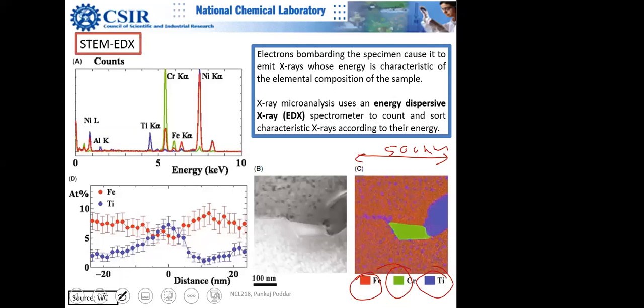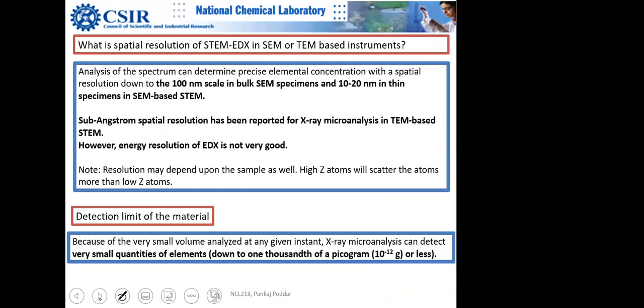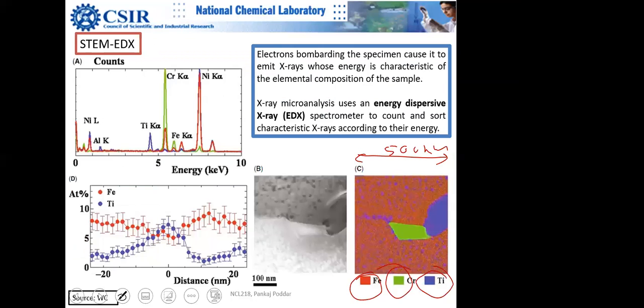That is a different point of discussion, it will take time. So how do you proceed if there is an overlap between different peaks? You have to be very careful, and there are software tools, and of course there is an overlap. And now I would like you to look at this very carefully, all chemistry students, all physics students, all material students. Look at this: the y-axis is atomic percentage, and the x-axis is distance in nanometer.